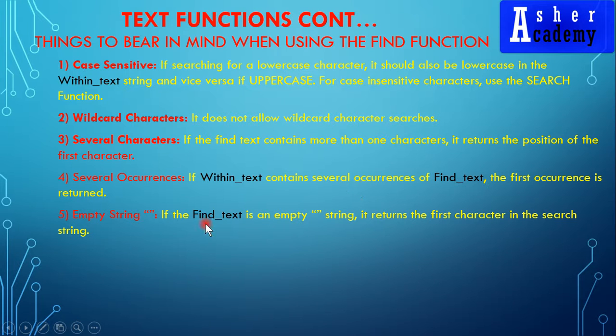Empty string. If the find text is an empty string, it returns the first character in the search string. For example, if you want to search for an empty string in Sage, it is actually going to return the position of S, the first character, because you supplied an empty string as the find text argument.